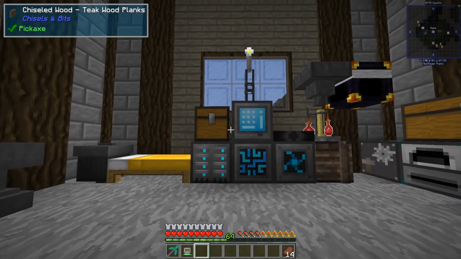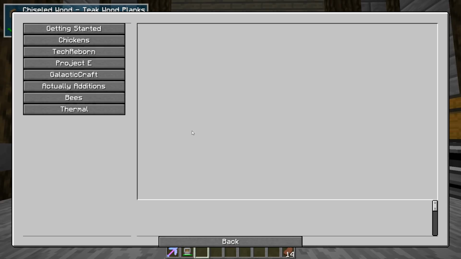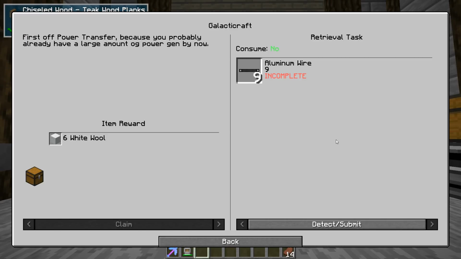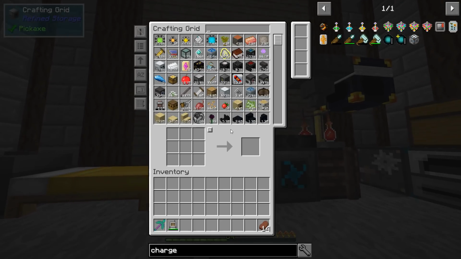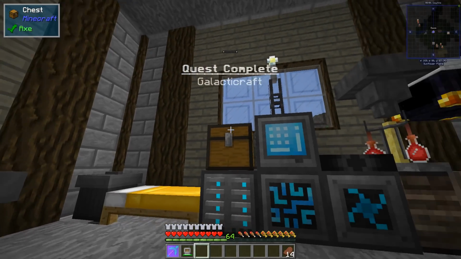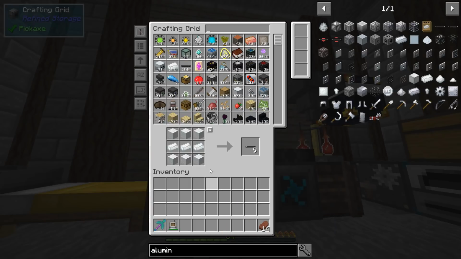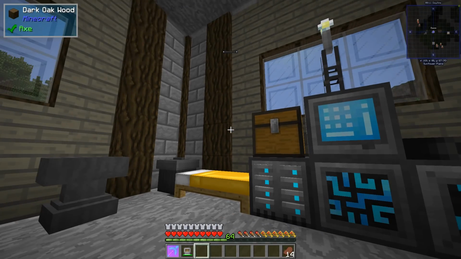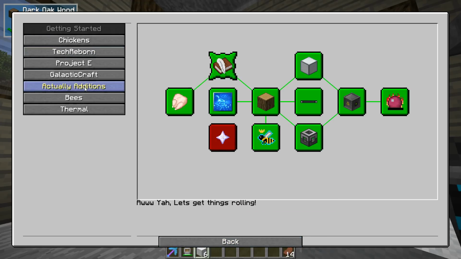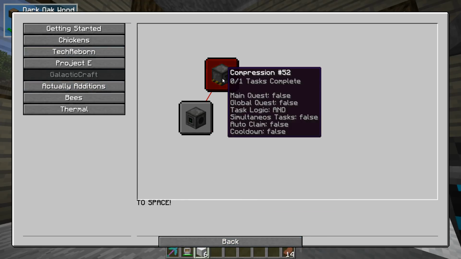Alright, so I need to go through the quests. Let's look at the quests for Galacticraft. Okay, we need aluminum wire. So let's go ahead and make some aluminum wire. And I don't have any of these. Aluminum wire. Let's make one of these. So it's wool and aluminum. That should do it. And it's got EMC, so we'll dump it back in. Alright, that should open up the Galacticraft piece. And if we take a look at that, it's now open.